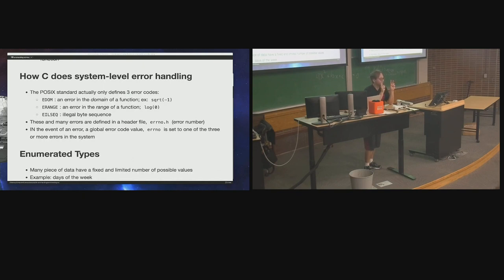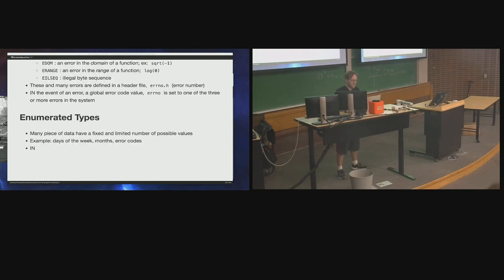And then Sunday, Monday, Tuesday, Wednesday, we've got 7 days of the week, right? And they're not adding any more anytime soon. So we've got an example where we've got a fixed number of values, right? You can also have months or what we're considering right now, error codes, right? So in C, you can define an enumerated type and give predefined human-readable values to these lists. That's why we call them enumerated types. What does enumeration mean? Enumeration simply means enumerate everything, list everything out. A bullet-pointed list is an enumeration. Here's one thing, here's the second thing, here's the third thing. It's an exhaustive list, and you might consider some order to it, maybe not, it doesn't matter. It's just a list, it's an enumeration, right?